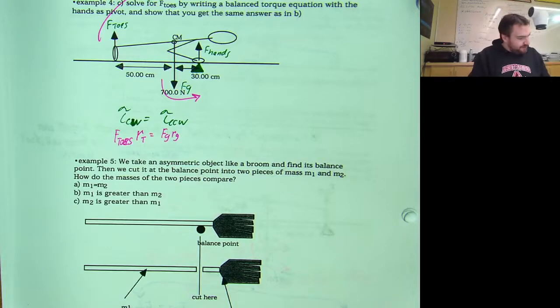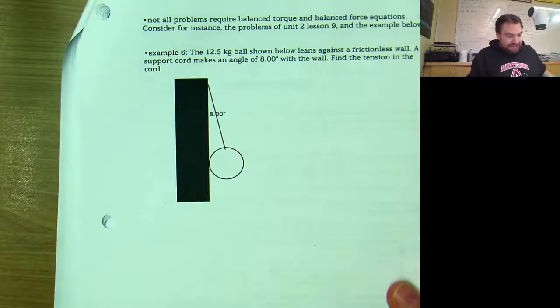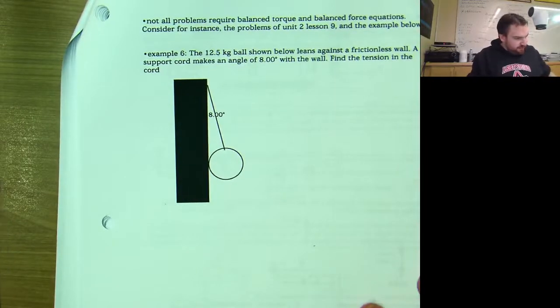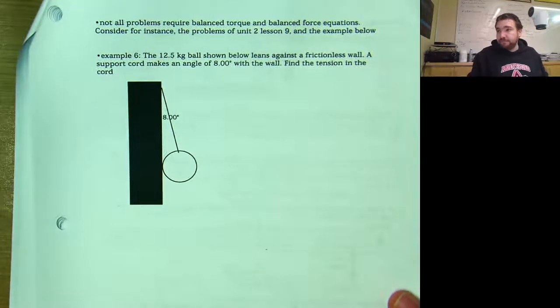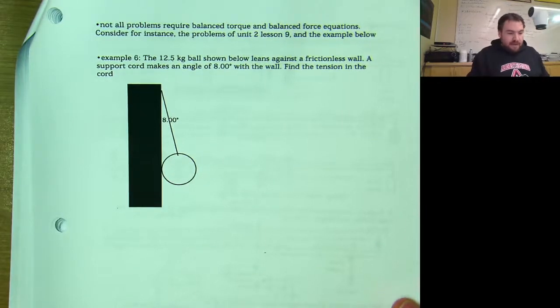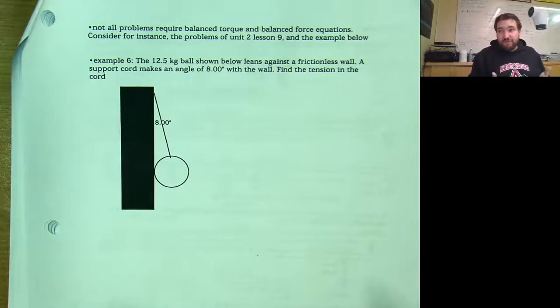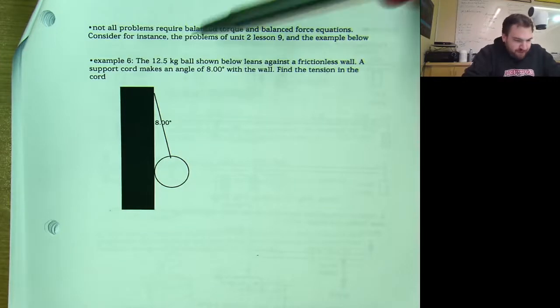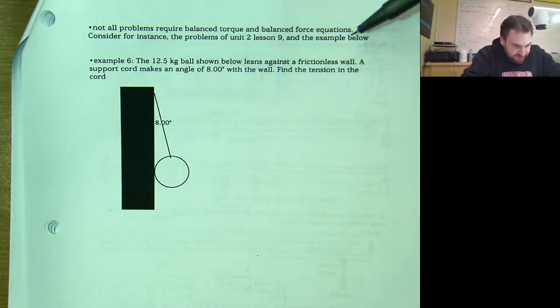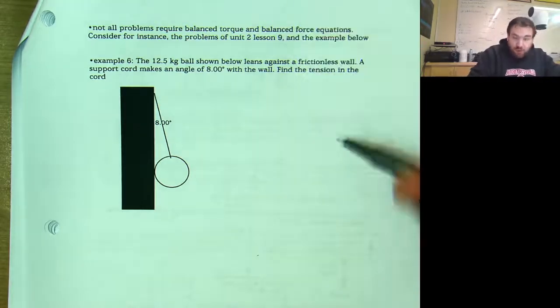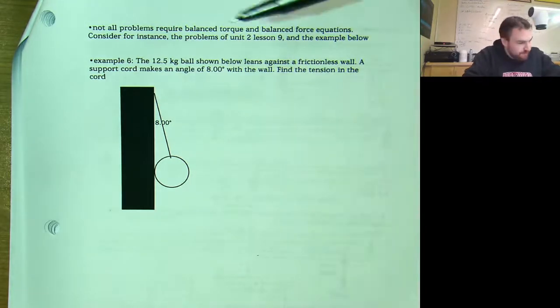We're going to skip example 5. We're going to talk a little bit about this guy here. But again, I'm not going to do this one fully, but we'll talk about this one here, and then I'll give you some questions to do for homework. So it's important to recognize that not all problems require balanced torque and balanced force equations. For example, we've seen this problem before, so we're going to look at it again.